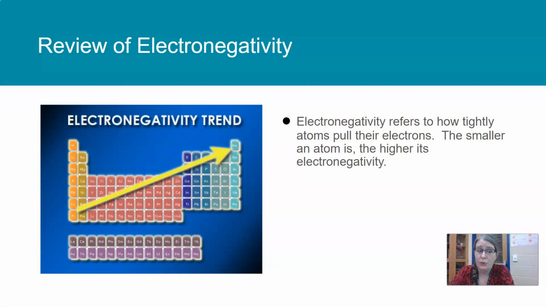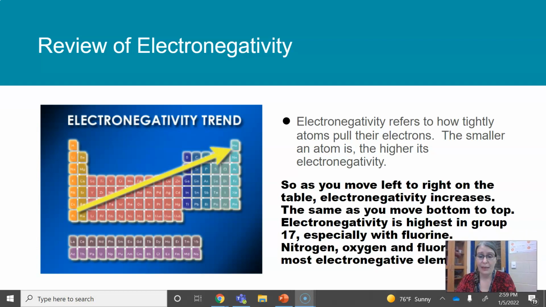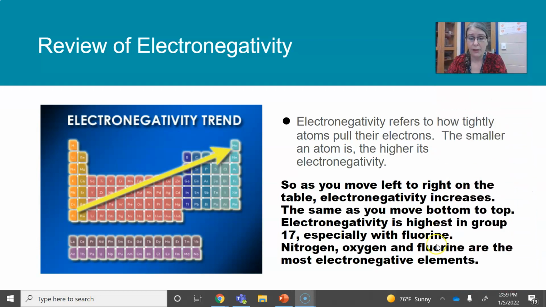One is the periodic table trend of electronegativity. So electronegativity refers to how attractive an element is to electrons. And the smaller an atom is, the higher the Coulombic plus-minus charge attraction and the higher its electronegativity, because the closer charges are together, the more attraction they feel. So in this case, the trend is going to increase as we go up and increase as we go across the table. So the element with the highest electronegativity here is fluorine.